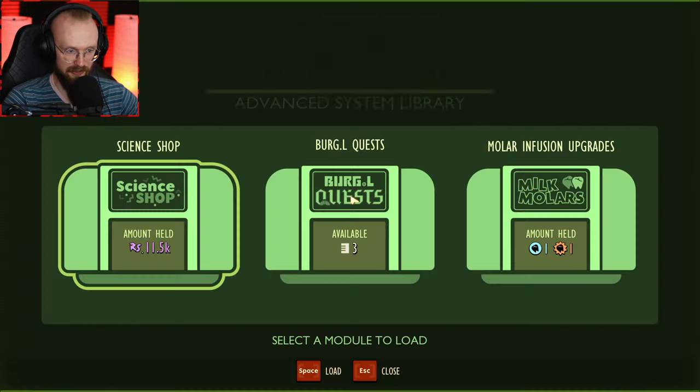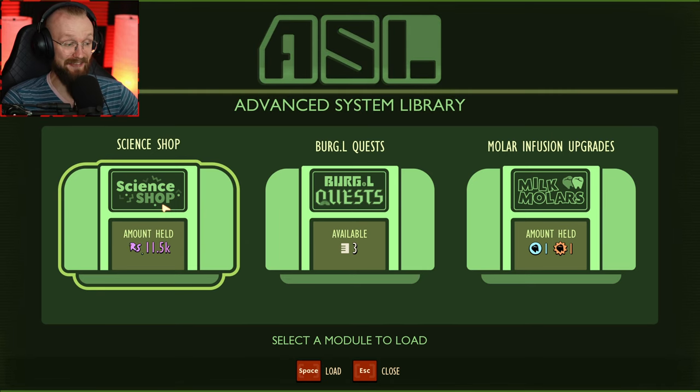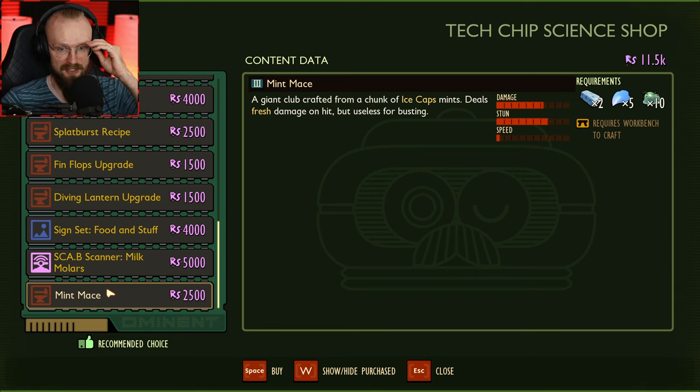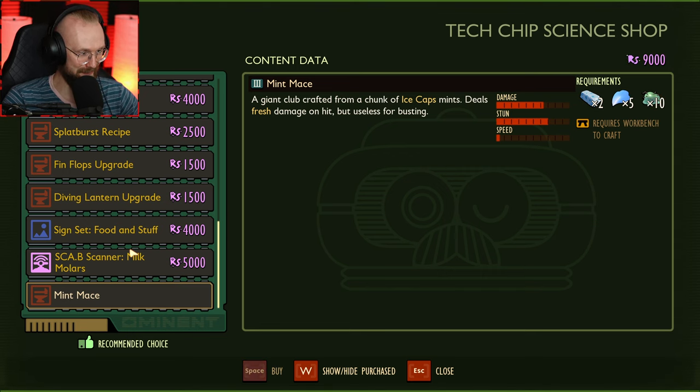For new recipes, let's see what kind of new recipes we've gotten here. We have 11,000 raw science. And look at this, we got this mint mace. To craft the mint mace, we'll need to get the globs, and I still don't know if I can craft those globs. Then we need tough gunk, which I don't have. But hey, let's learn the mint mace. We got ourselves the mint mace.